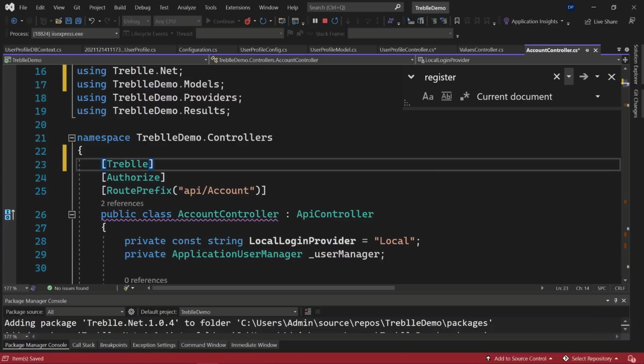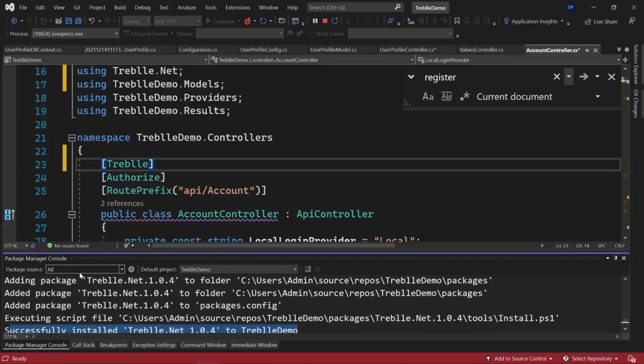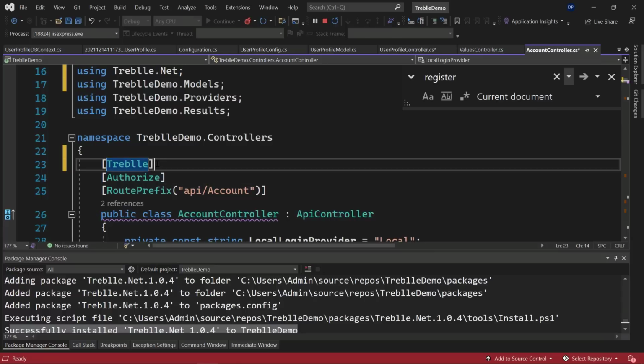So now we have integrated Treblle, and this is the easiest service to integrate ever. I mean, seriously, we just had to add a NuGet package, enter our account details, and that's it. Like add this Treblle keyword to our controllers where we need them. So that's that part. And in the next part, we are going to look at how to set up Azure.